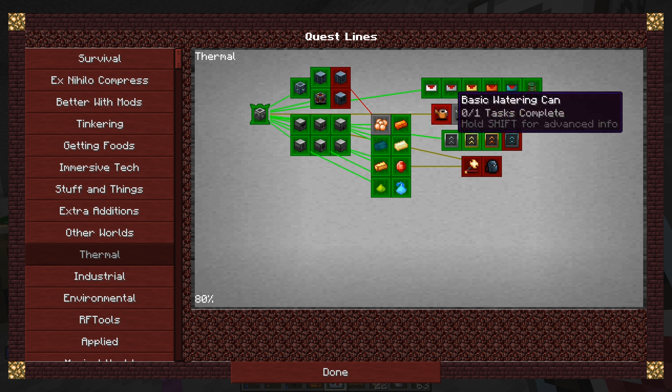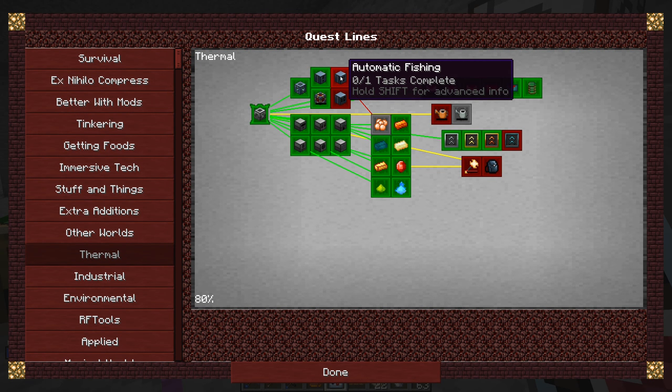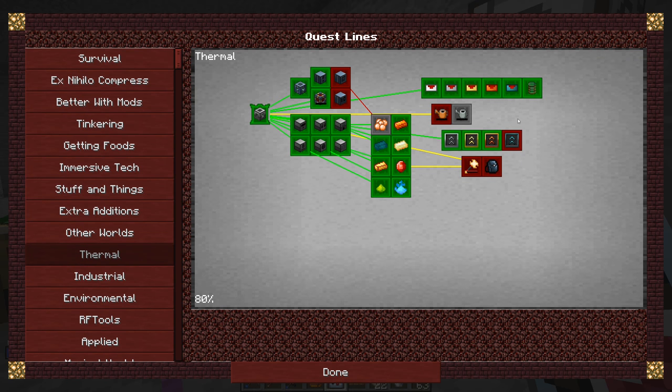All right, so let me go ahead and take a moment here. I'll just go ahead and go through all of these things real quick. I might just make the automatic fissure and our mediator thing here. I don't think any of those recipes are crazy. Let me do that. We'll be back.